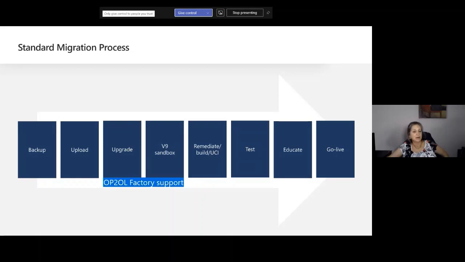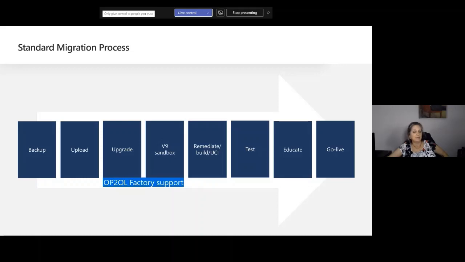And then you start over again until you feel like you're in a good spot, right? We recommend doing it at least twice, once to work out the bugs, and second time to look at timing, because once you have it in your sandbox, whatever remediation needs to be done might take some time. Some of it might be as simple as putting it in the solution, exporting the solution, and then re-importing it when you have the newest database. But others, there's going to be certain things that you have to do real time.